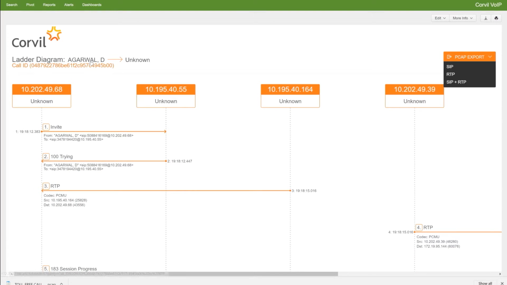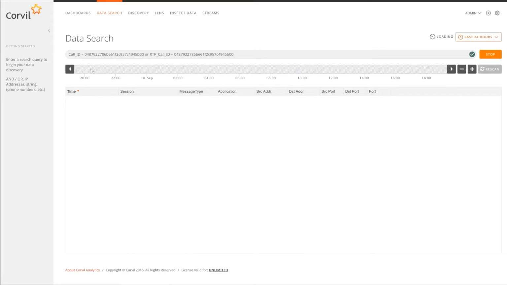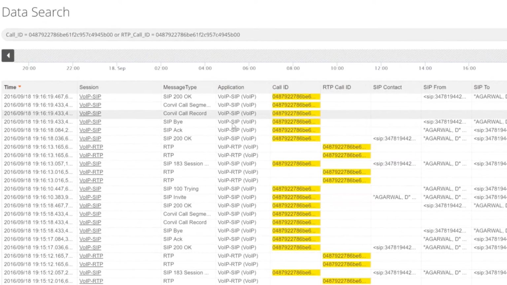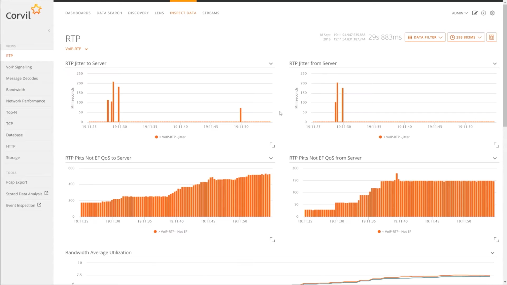Additionally, by clicking on the link here, you are taken back to the call in the Corvil appliance itself. The reason to do this is that this passes a search to Corvil based on this call ID, and you've quickly got the full lifecycle of the call shown in Corvil as well, but because Corvil has captured all the underlying packets, you can take a look at the RTP packets in detail without even exporting them for analysis. One click from here leads you to the analysis of the underlying packets.